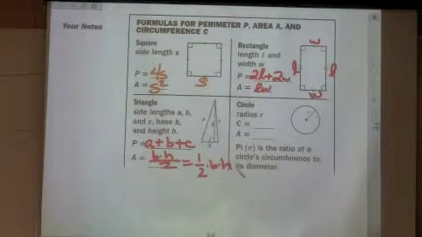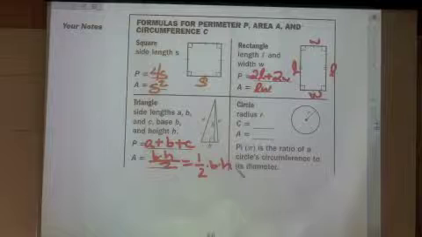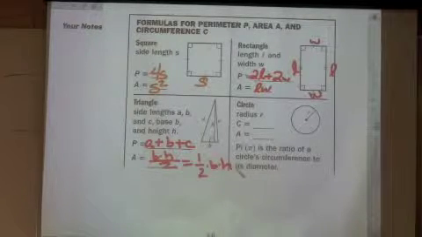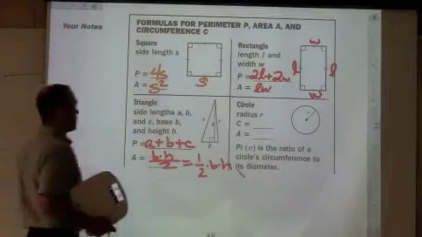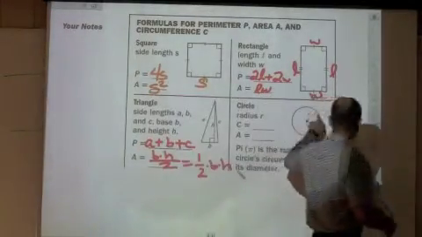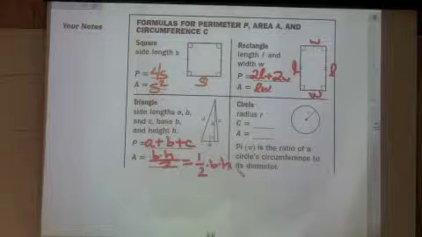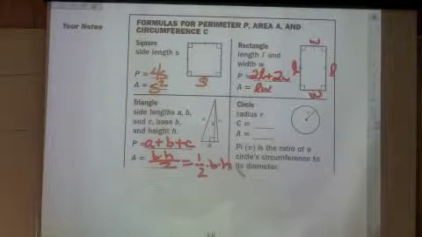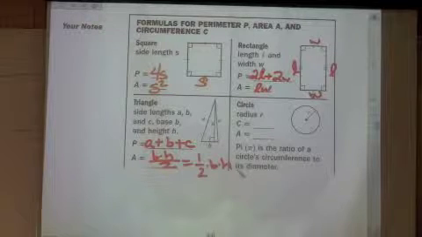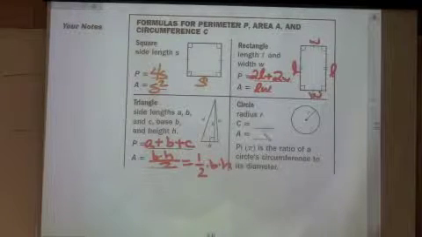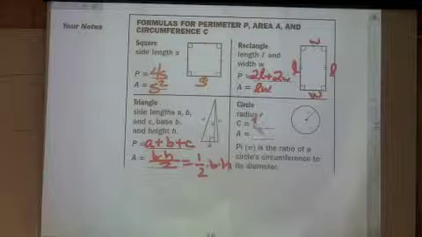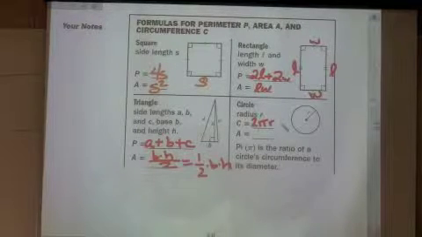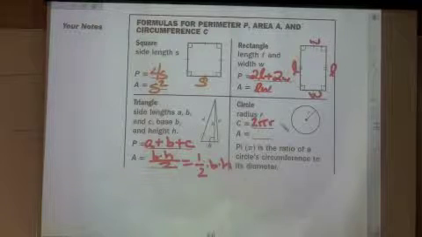How about a circle? This might be way back from 6th grade, but remember the circumference? That's what we call the perimeter of a circle. The fancy word we have to walk around the circle, we call it the circumference. Anybody remember that formula? 2 pi r. Excellent. 2 pi r. 2 times pi times the radius.